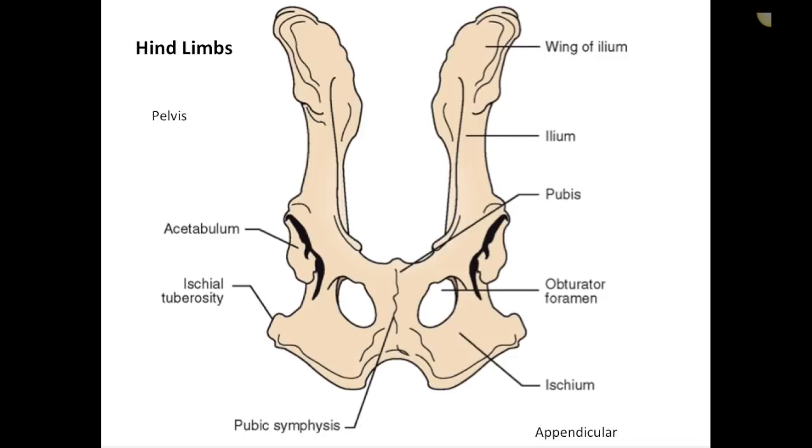The ischiotuberosities you can see on a lot of dogs as well, and sometimes on cats if you lift up their tail and just have a feel at the top of their thigh, essentially. You'll start to feel their ischiotuberosities. On really emaciated animals, it's very predominant, which is really unfortunate. So going back, the acetabulum is where the head of the femur connects to create the hip joint. And then other unique features, we have the obturator foramen, however you like to pronounce it.